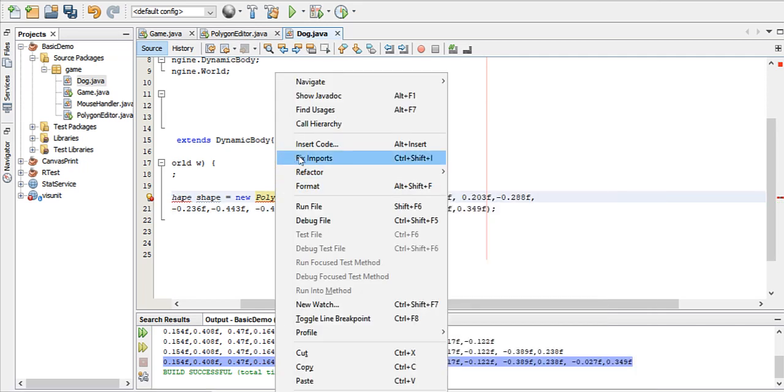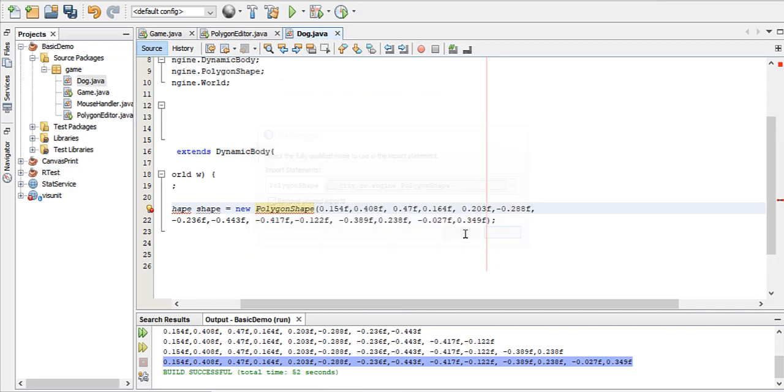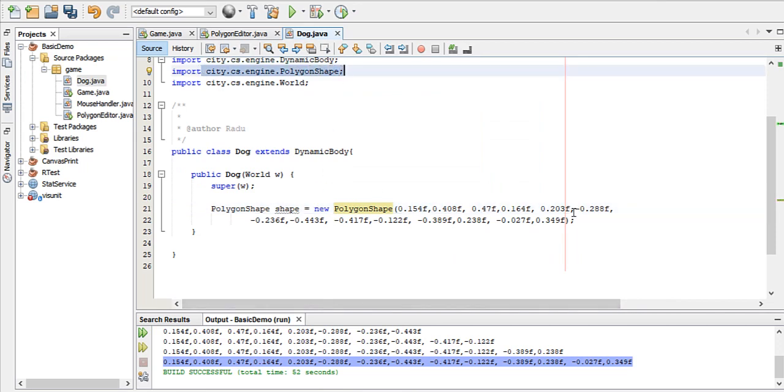And we select Fix Imports to make sure that we import this polygon shape into our project. Perfect. See, polygon shape was imported and we are all set.